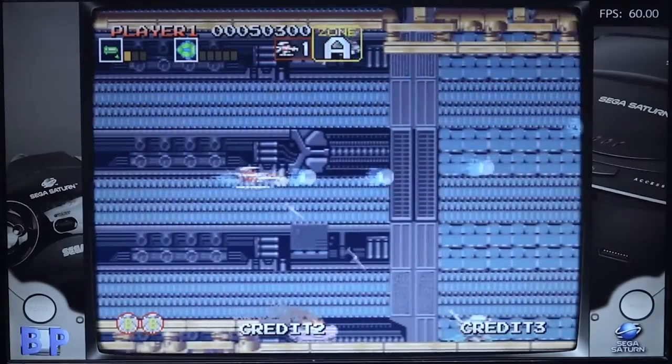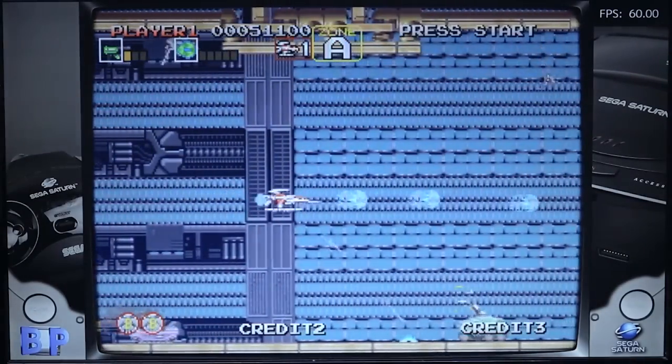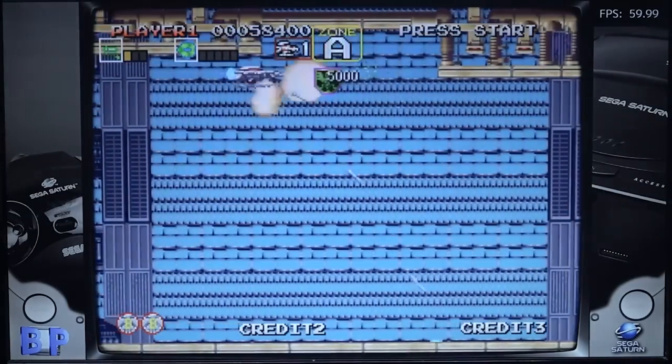So it's not all that bad. With some systems we have mixed performance, think about N64, but with Sega Saturn we do have a lot of stuff that we can actually play on this.